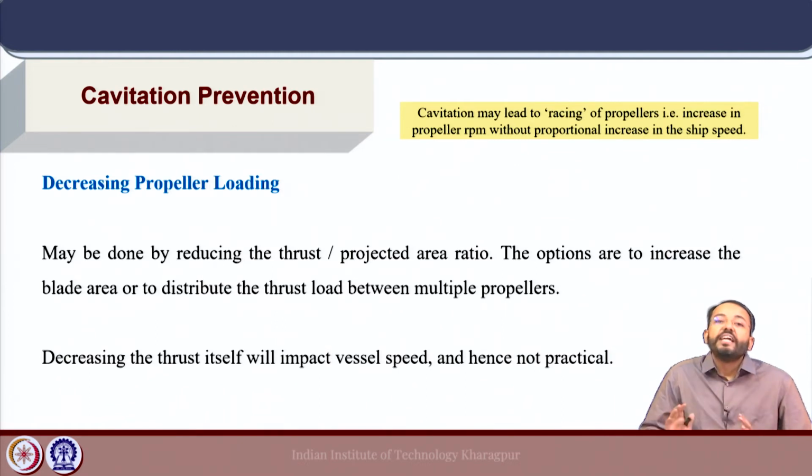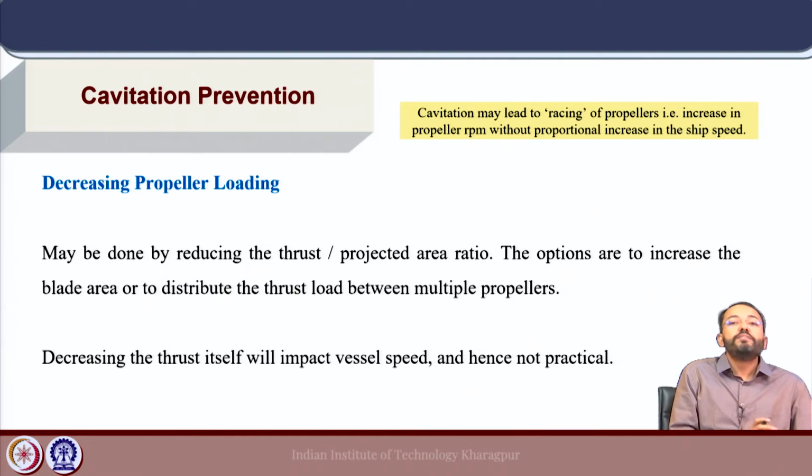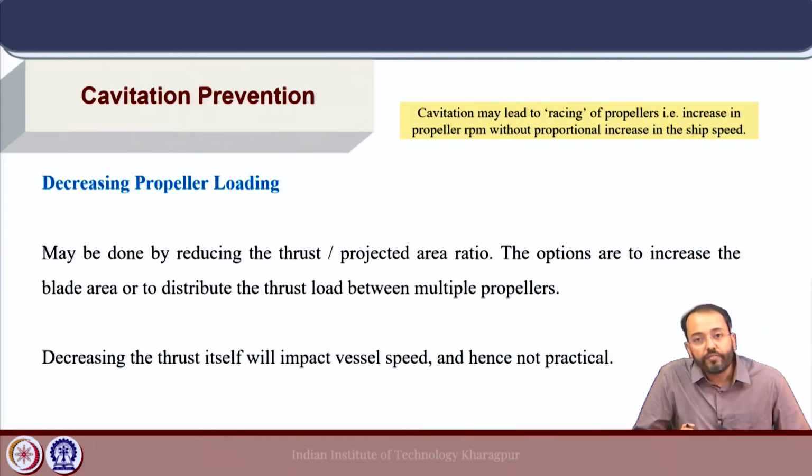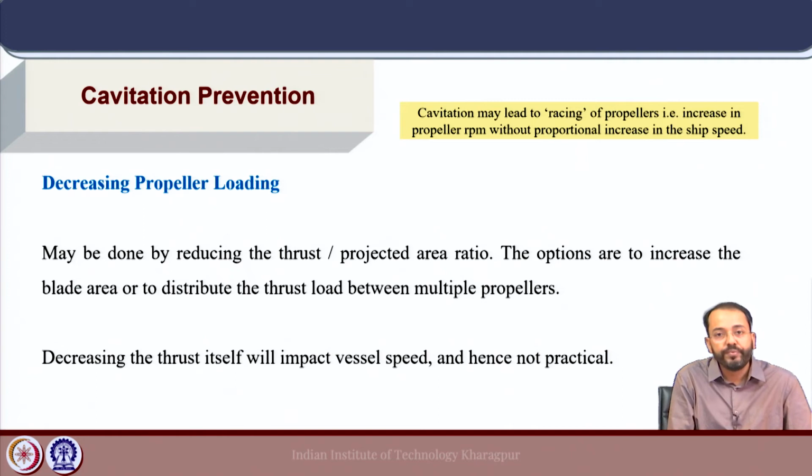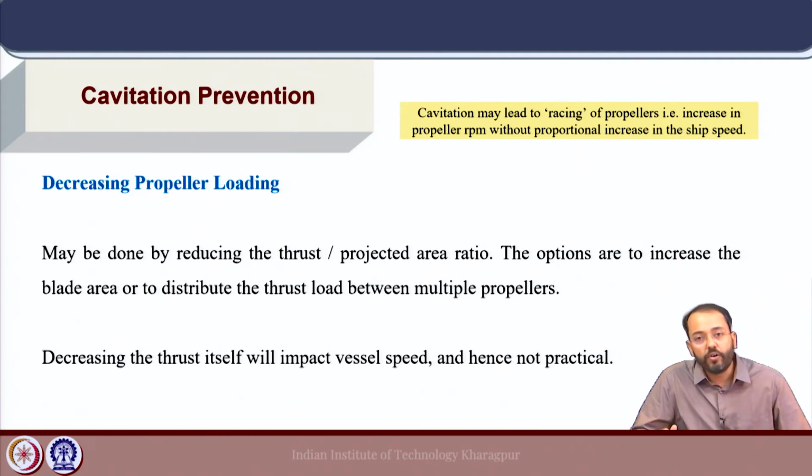Okay. So, for certain vessels, historically it has been observed that the phenomena of cavitation is reflected in a racing of propellers, which was observed for certain ships, and that leads to an increase in propeller RPM without a proportional increase in the ship speed. So, this is how the cavitation phenomena is reflected in a practical operation condition. So, if cavitation is occurring, then it is observed in the racing of propeller, where the proportional increase in the ship speed is not observed, but the propeller is having a very high RPM. Then it can be suspected that cavitation is occurring on the propeller blades.